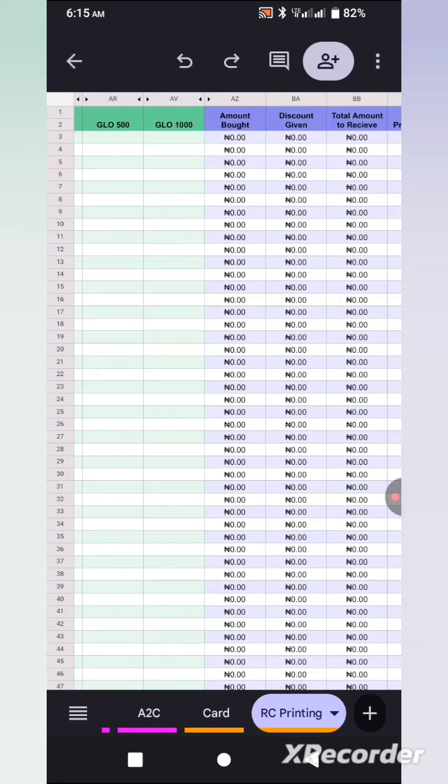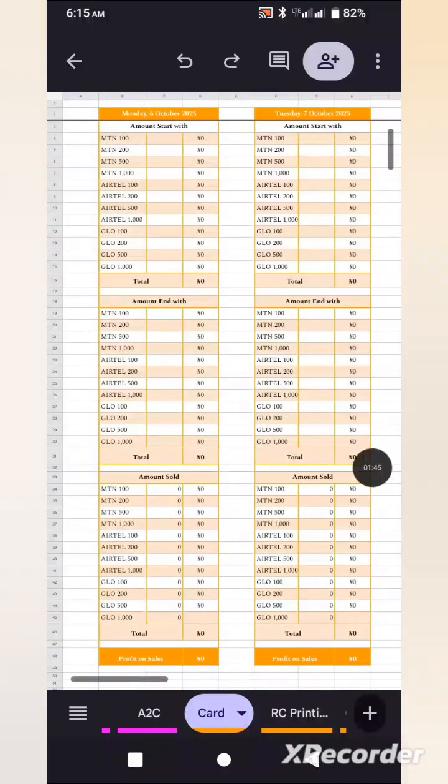With recharge card business, for 5 naira, 10 naira change, 50 kobo profit, so it reduces the stress of calculation. That is why I designed this sheet. So this one records the amount you start with at the beginning of the day, then at the end of the day you record the amount you end with, and it will automatically bring out the amount you sold that day, and you see the profit here.